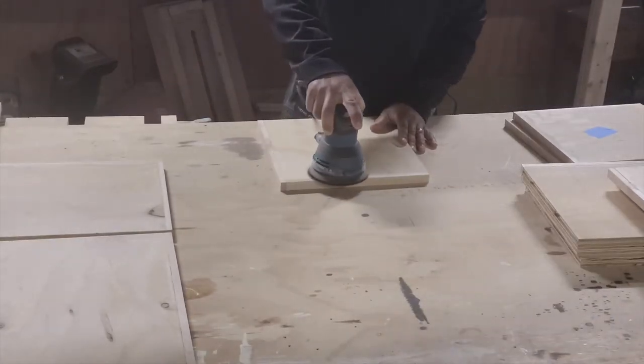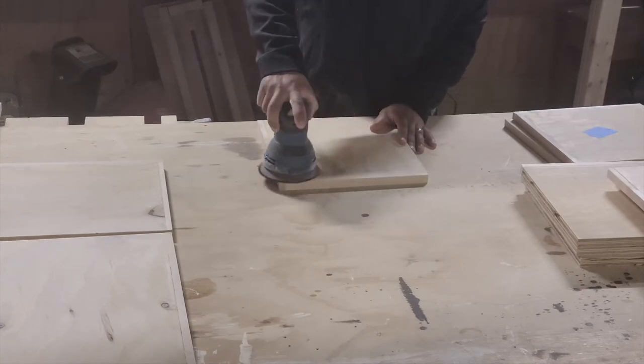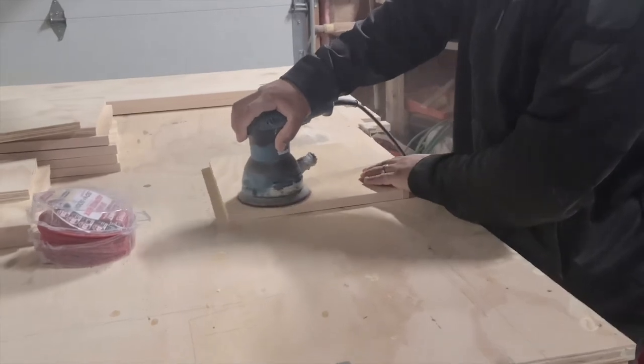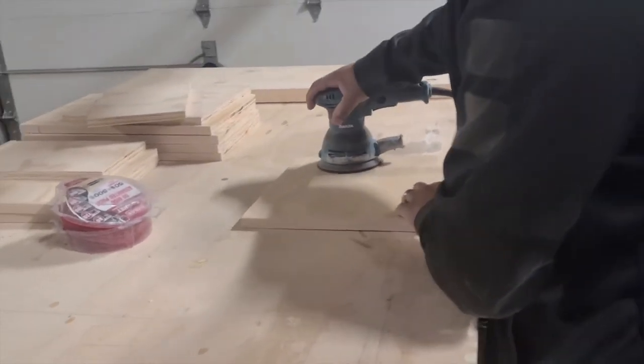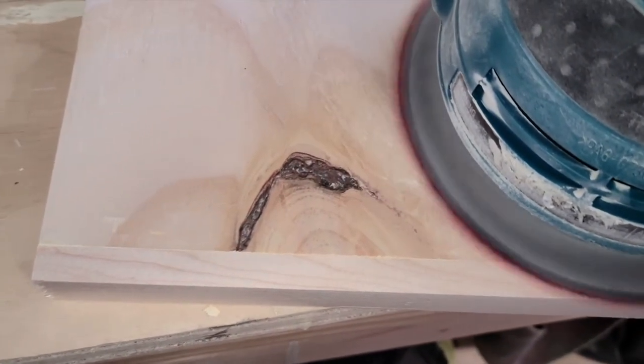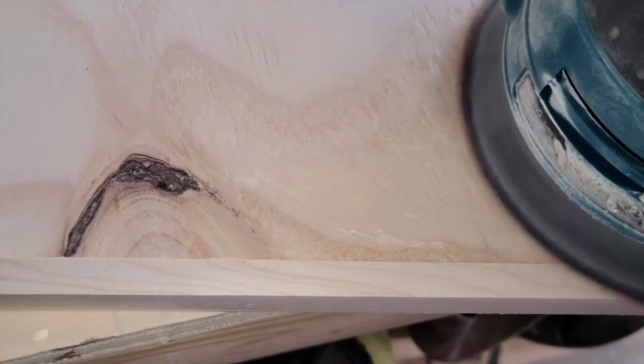Started with 80 grit, went to 120, and then finished up with a 180. I know sanding is boring to watch, but I try to make it as appealing as possible. Here's a close-up of that piece. Oh yeah, check that out.